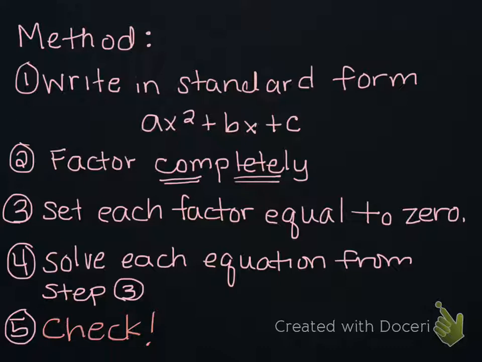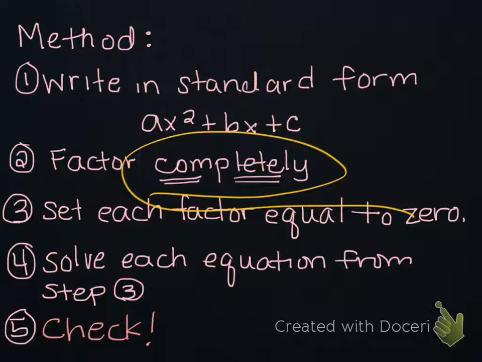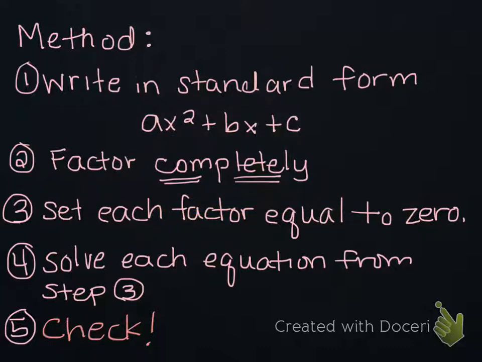For our method today, we're going to write the equation in standard form. We're going to factor it completely, so we're not going to accidentally leave any powers of 2 in there. We're going to set each factor equal to 0, and then we're going to solve, so this will create at least 2 equations. And we're going to solve those 2 equations after they're set equal to 0. And then our last step would be to go back and take the solutions and check them in the original equation. Unfortunately, in this video, we won't really have time to work through the check part of it, but I'm hoping to make later a video where we go through the check process for a quadratic equation.